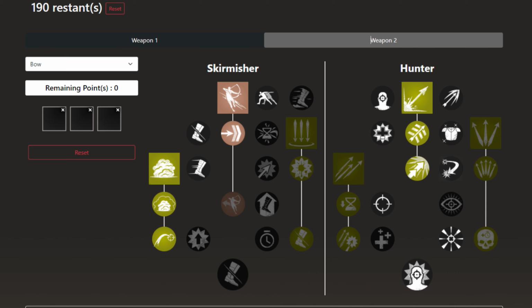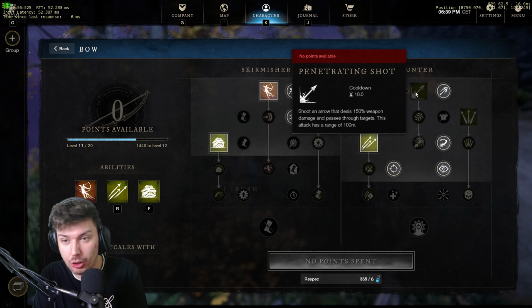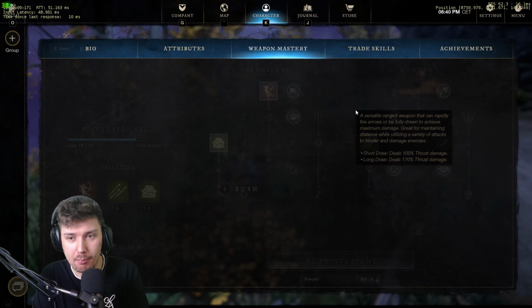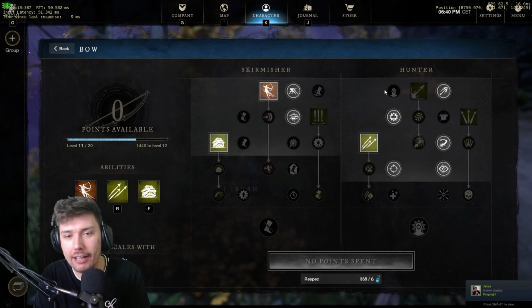I'm running rapid shot, and it was just a little bit of a test. Usually I would use penetrating shot, but I would still keep evade shot and poison shot. So I'll put up a picture here of what it would look like at its max, what you would go for. The main abilities that we're going for are evade shot, poison shot, and penetrating shot.